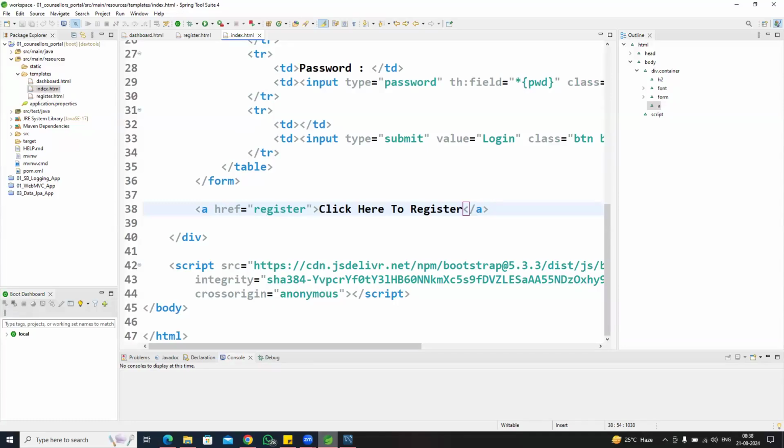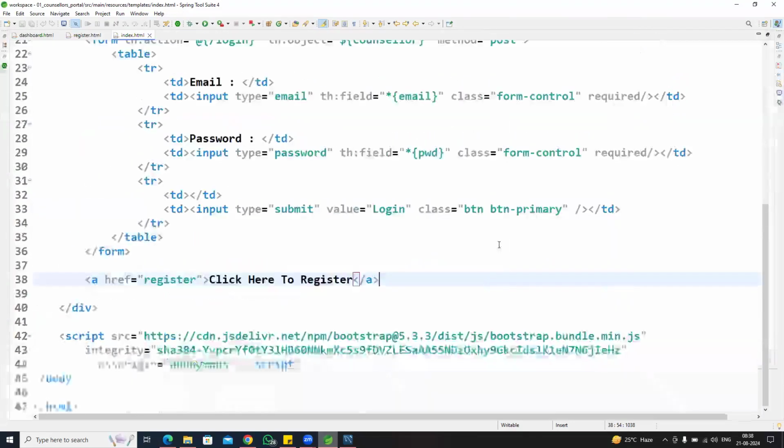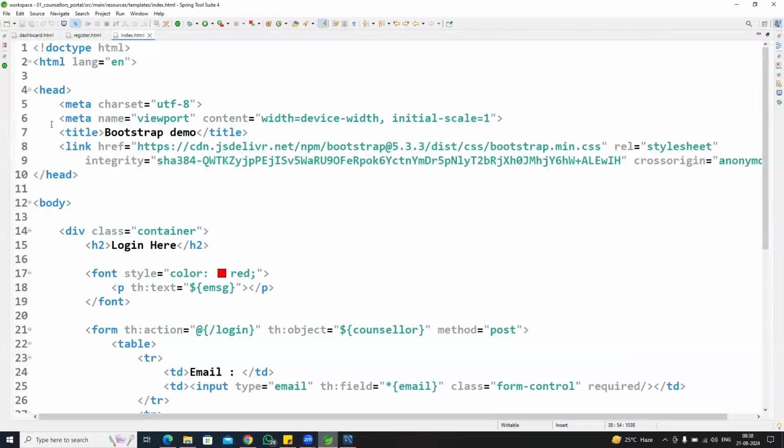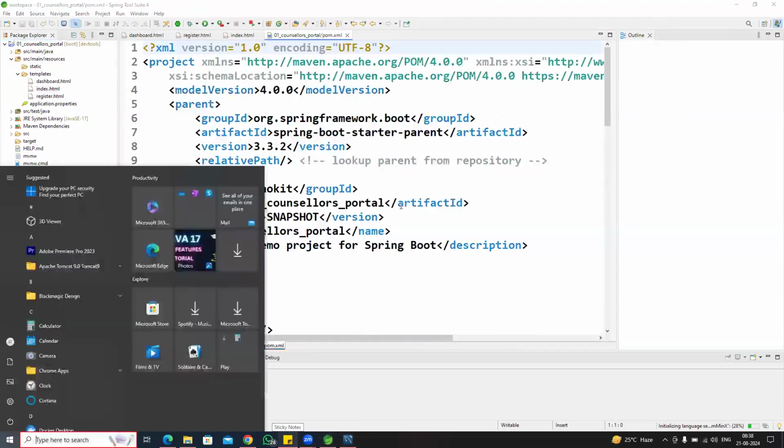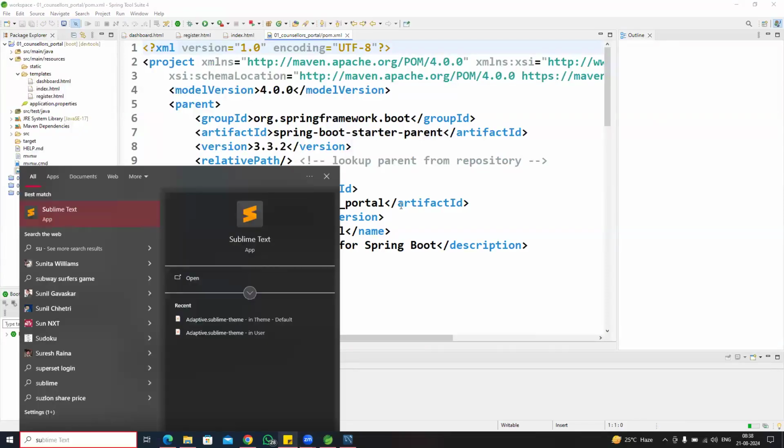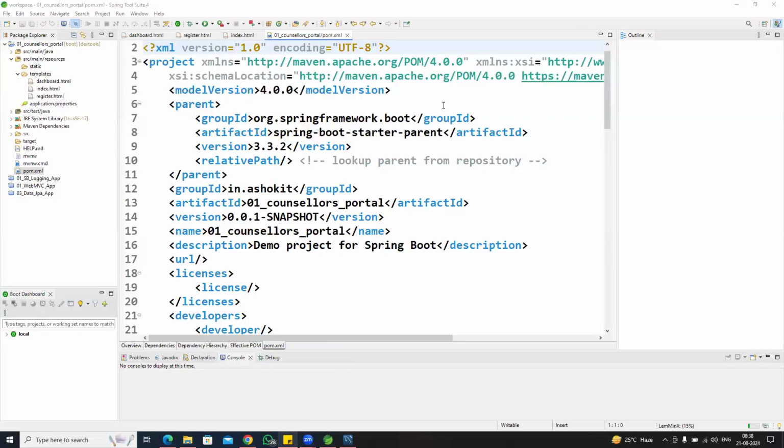So, sir, for Thymeleaf, did you add some dependency? No, Thymeleaf is pure HTML, not related to Java. So no need of any Maven dependencies. Just the Thymeleaf dependency I added, correct. So the Thymeleaf starter we added in the pom.xml at the time of creating the project. I think I have given that step in the notes also. What are the dependencies that we need to add for this project? Sure, sir.